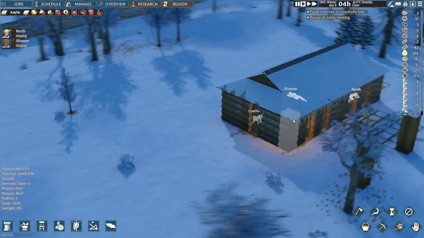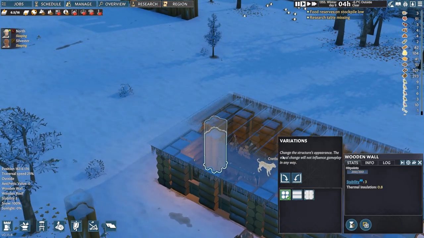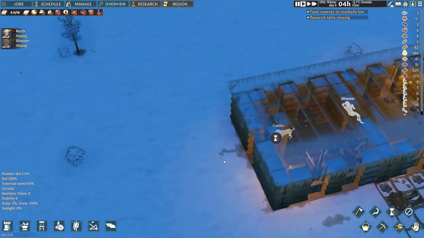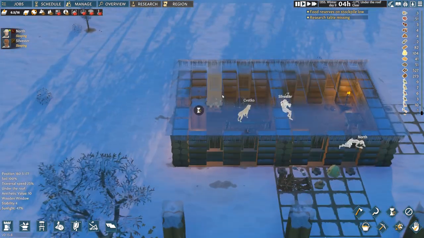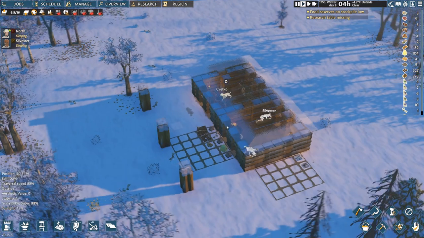Now I need to keep an eye open for when these guys wake up, because we need to go ahead and delete that block from the raid, which we'll have to replace the floor, but outside of that it shouldn't be too much of an issue to fix up the house. We did survive the raid and we got a new settler, so that's a huge bonus.